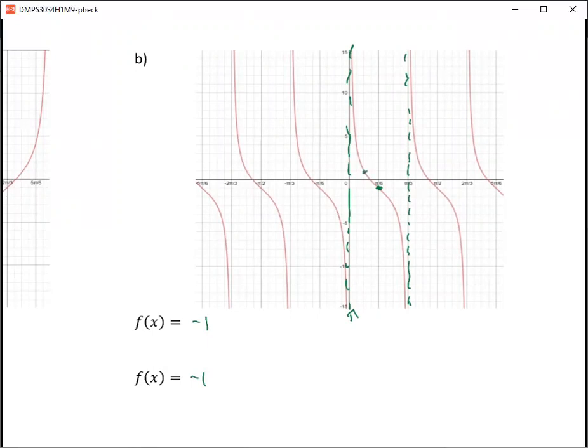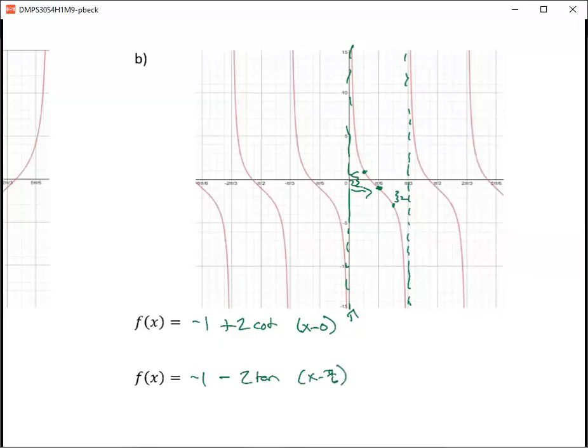There are 8 boxes in between. So halfway between that equilibrium point and the asymptote is 2 boxes. This tells us that our a value is going to be 2 because that distance is 2. So this is a positive cotangent graph or a negative tangent graph. Now, as a cotangent graph, we don't have a horizontal shift, so I'm going to put x minus 0. As a tangent graph, we could see that this was shifted to the right pi over 6, so I'm going to put that as x minus pi over 6.